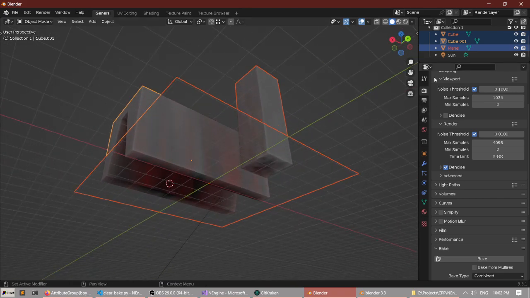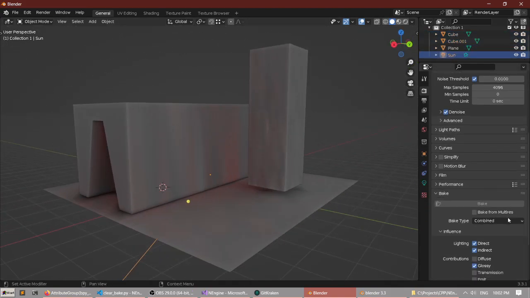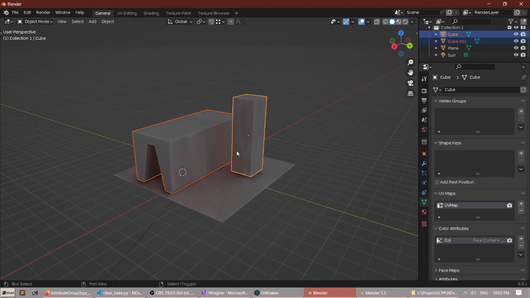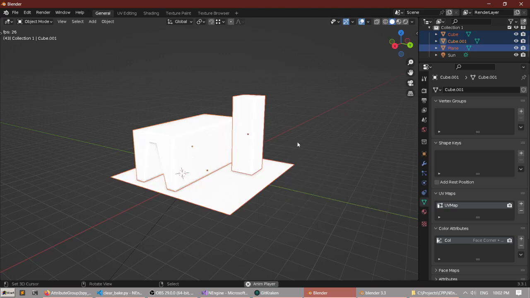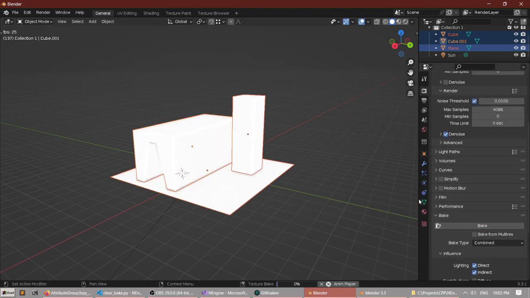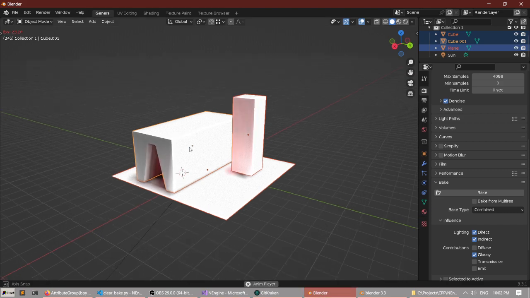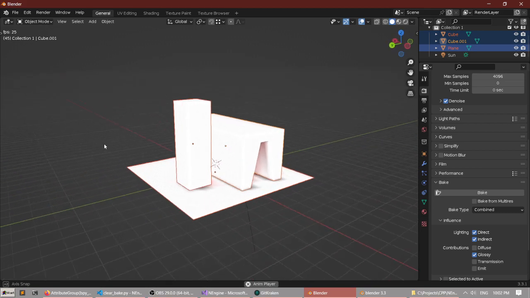Okay, so what if I now say that strength of the sun is 1000? Okay, so now that's interesting.